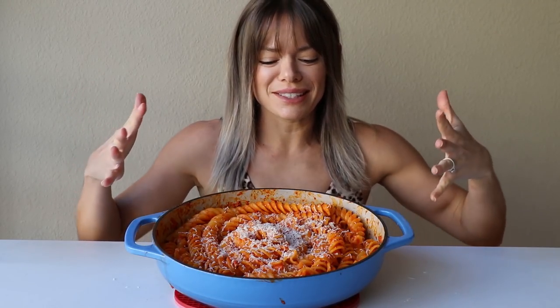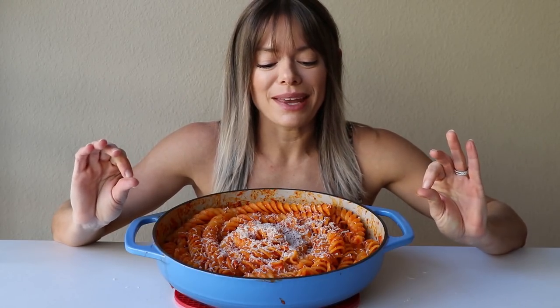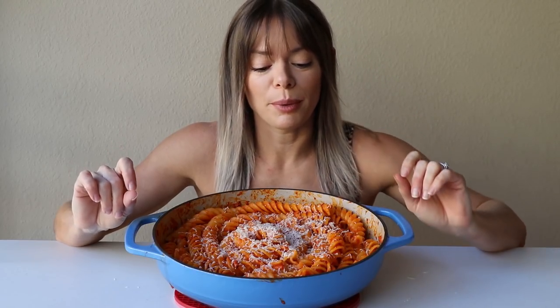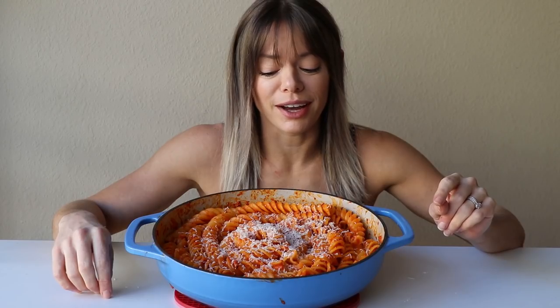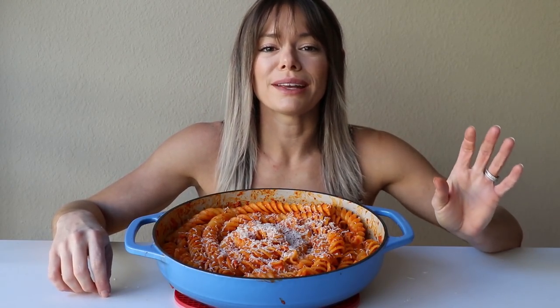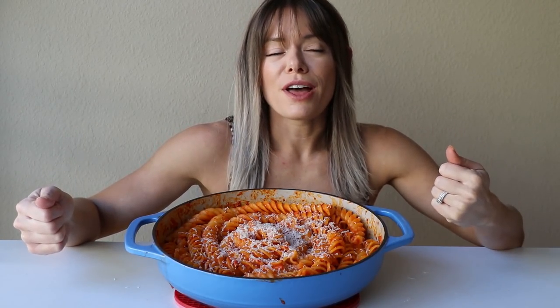Today, I'm using this awesome Colonne Pompei pasta again, and I decided to try my hand at some roasted red pepper a la vodka, but I made it spicy in more than one way. So I added the Calabrian chili pepper paste that we used when we made the Carbone copycat a la vodka. And then I also added a few large cloves of minced garlic right at the end, so they didn't really have a chance to cook out. They still have their bite.